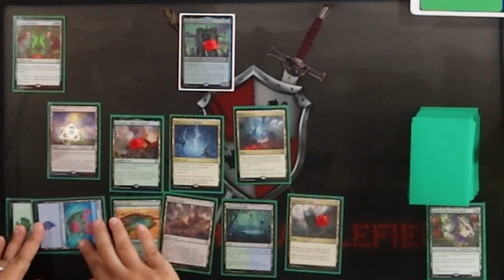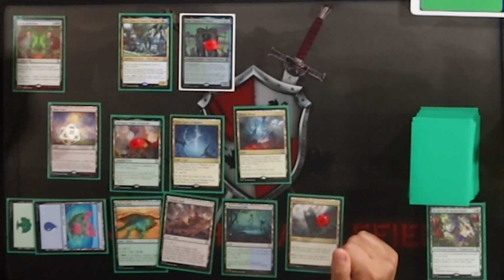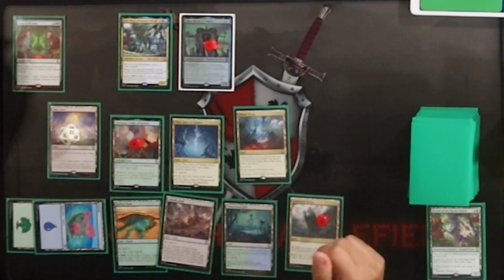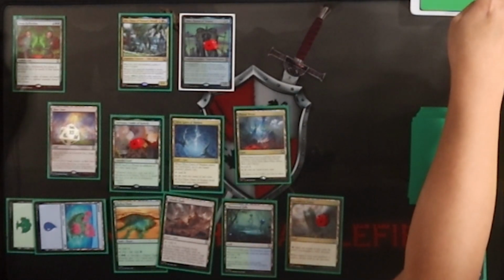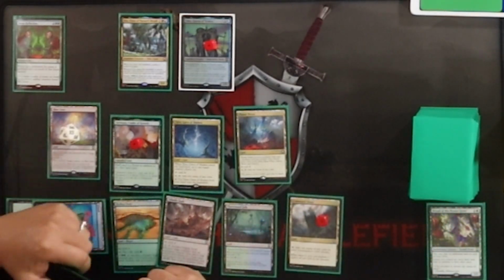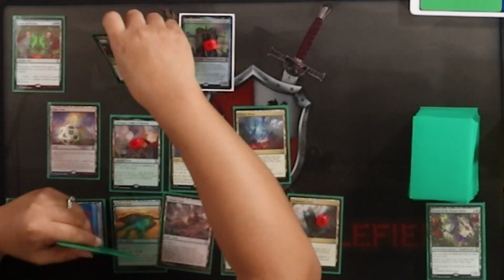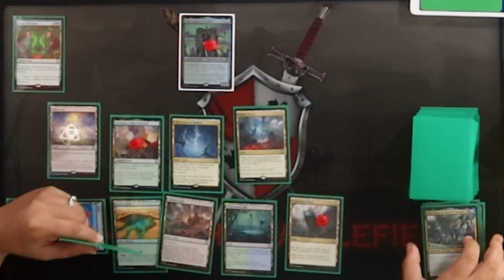4. 1. For Uro, when it enters the battlefield, sacrifice it unless it escapes. When it enters the battlefield or attacks, I gain 3 life, draw a card, then you may put a land card from your hand onto the battlefield. So I get to gain 3 life, 2, 3, draw my card, and because I didn't escape it, it's going to go to the graveyard.